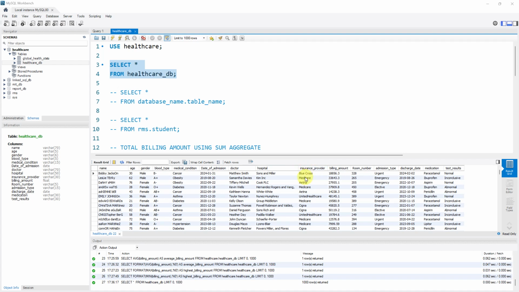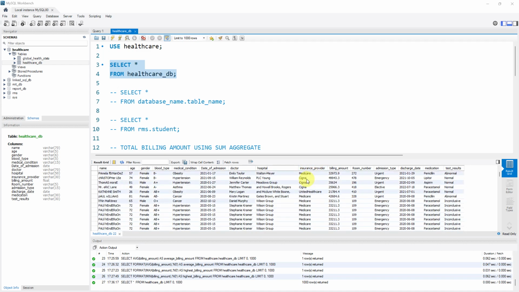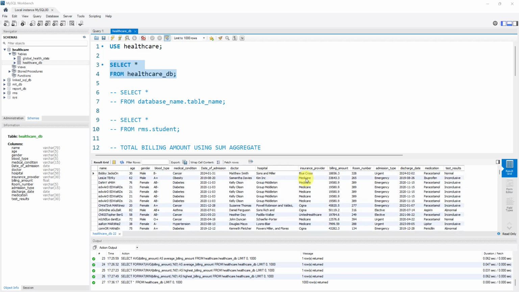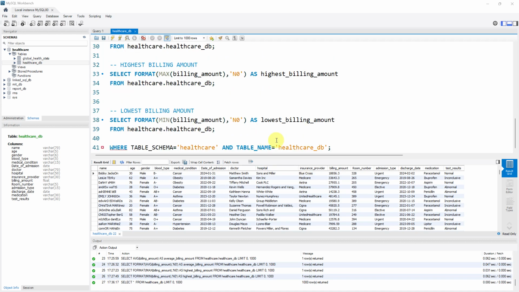In terms of insurance provider, people have different insurance providers, but at some point people will be using the same insurance provider, right? A hospital will have insurance clients that are registered to the hospital, right?